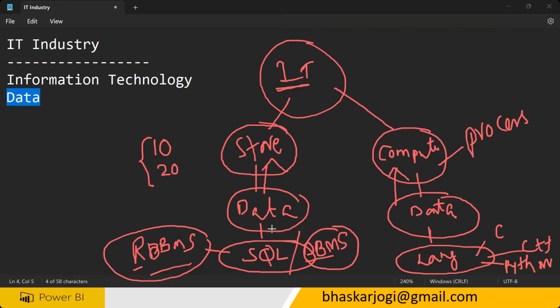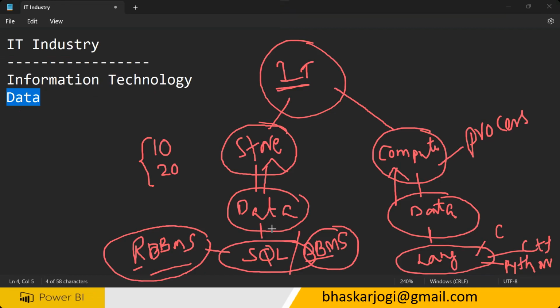So SQL, RDBMS, database, DBMS, you need to understand these are bigger softwares or bigger storerooms or godowns. In a godown you can store rice, wheat, gold, lots of things. So SQL means a godown, a tank, a bank. You can think like that. Clear? Where is the IT industry going to store a large amount of data? In the RDBMS software, the SQL software, or the database management software.